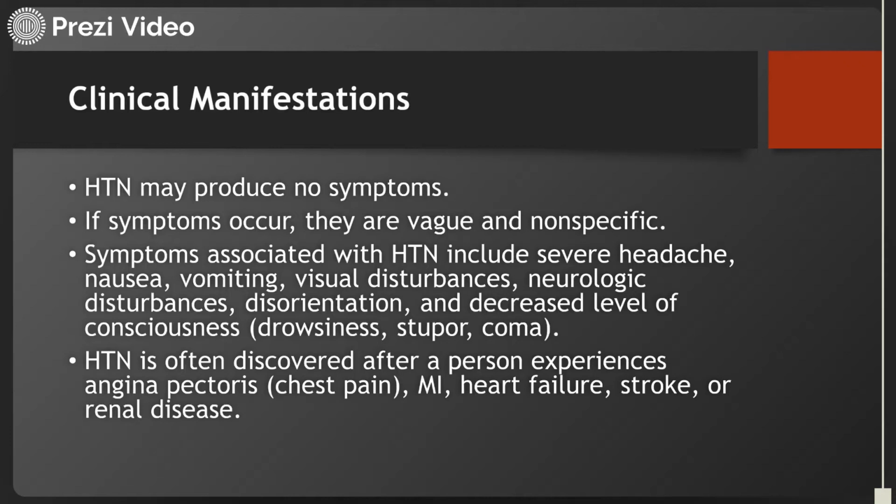Hypertension is also, like I said, often discovered after a person has experienced either chest pain, a heart attack, heart failure, a stroke, or renal failure. And the bad thing is that once we discover it, sometimes it's too late. Like I have seen patients that never knew that they had high blood pressure, they have a stroke, and that was it.